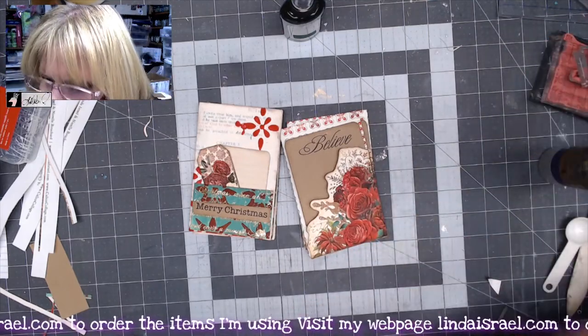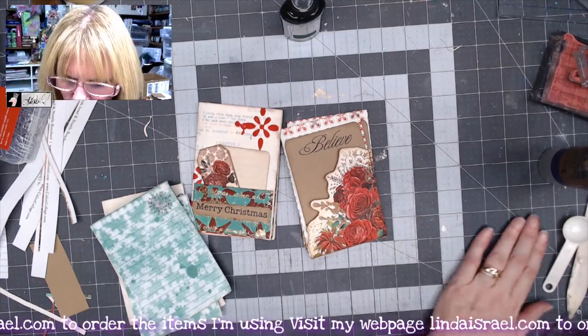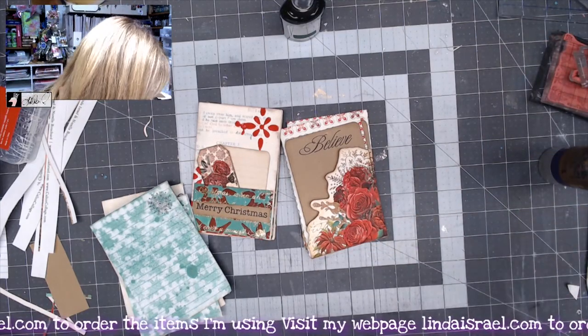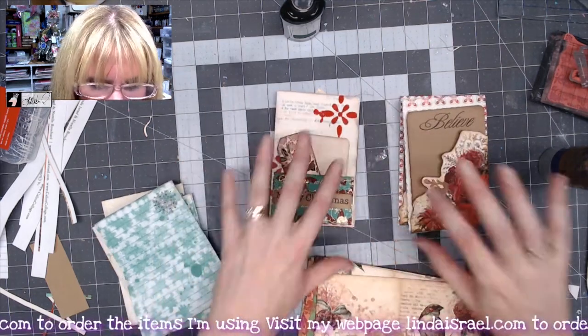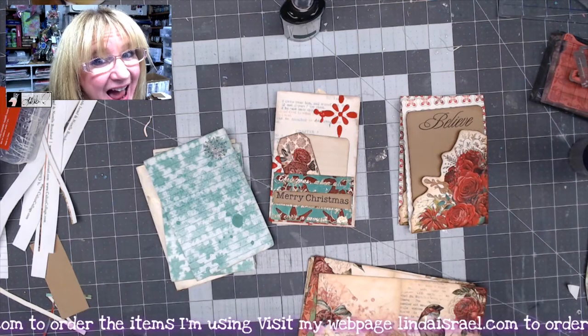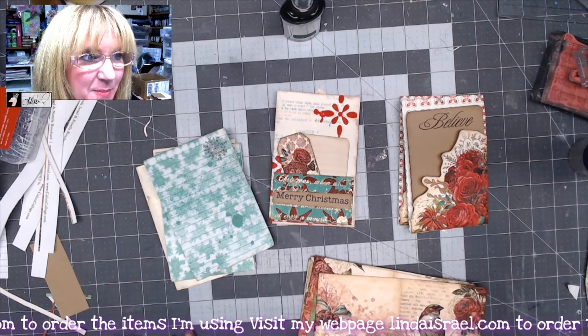So I'm going to clean off my desk here. We're going to bind the journal together. And then if y'all have any more questions or comments, now's the time to ask. All right, let me get this cleaned up and I'll be right back.